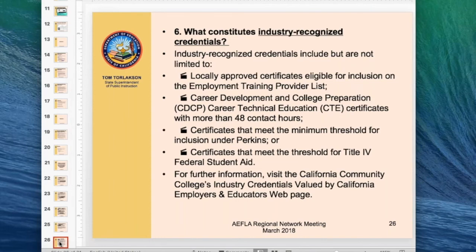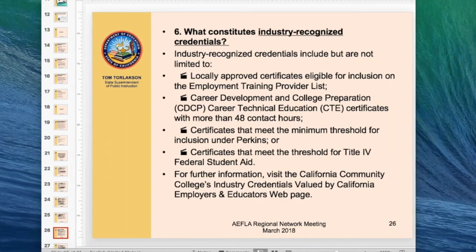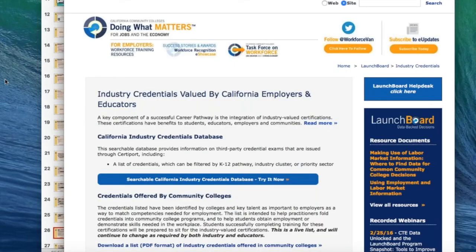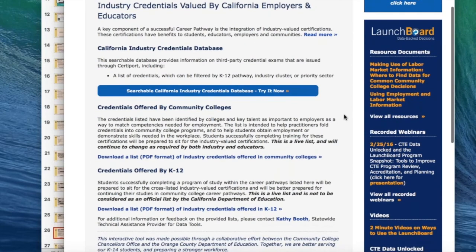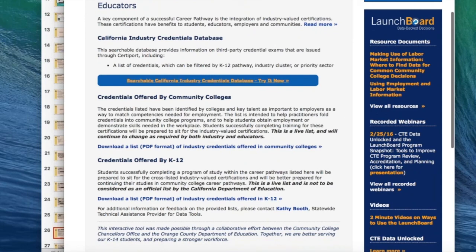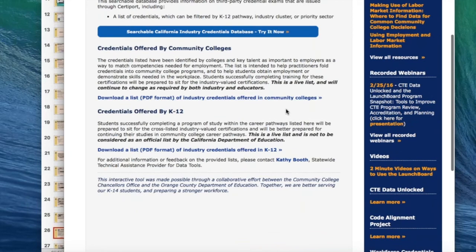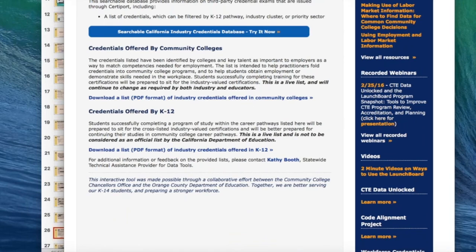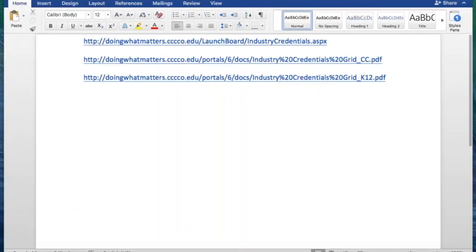This is one that I wondered if you have the information you need about what constitutes an industry recognized credentials. Have you seen this website? It seems like this is one that would be really helpful. It's a searchable California industry credentials database. You can download a list of credentials from community colleges and adult ed. If you do not have this, here are the URLs for that sheet that I was showing you, and then it's actually all you need is the first one, because then you can just double click and get the information from the others. But I thought this type of information might be helpful when you're writing a plan.